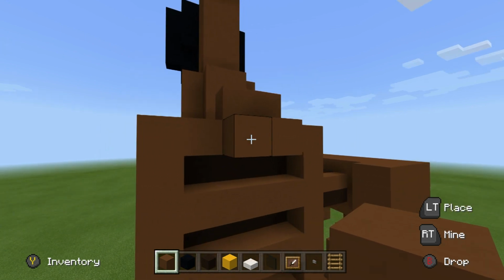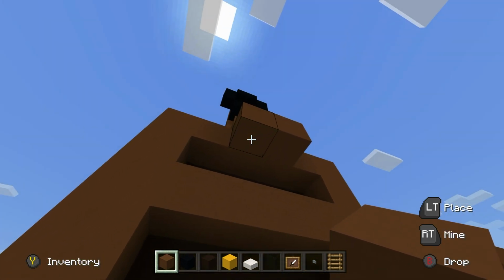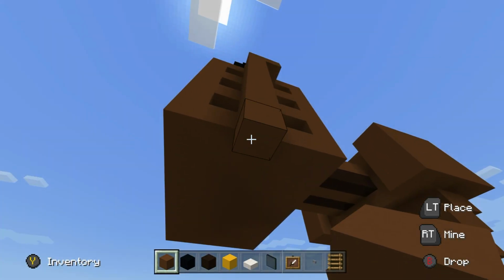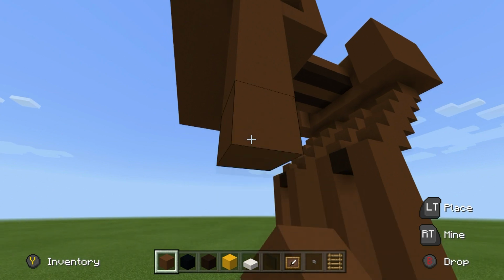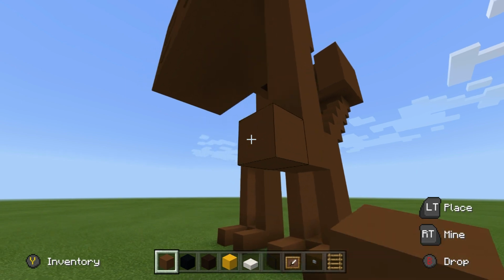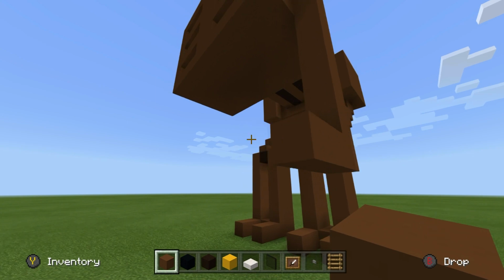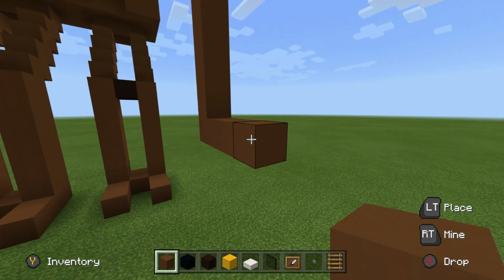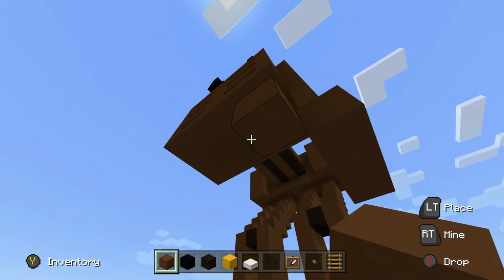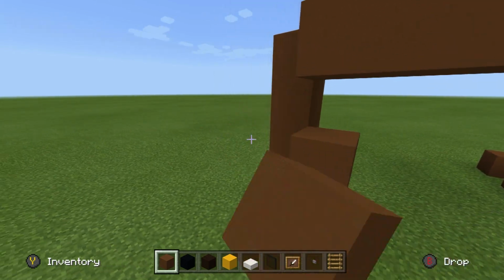So what we're then going to do is extend this row here, this front row, we're going to extend this down by 13. 1, 2, 3, 4, 5, 6, 7, 8, 9, 10, 11, 12, 13. We then want to extend the block forwards by 2. 1, 2. And then we are going to take this 13th block and we're going to place a diagonal inwards brown concrete. And we want to extend it down by 2. 1, 2. And we also want to have like a diagonal outwards brown concrete, so like this.